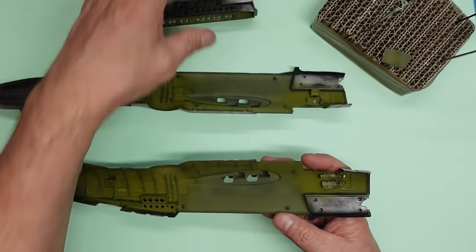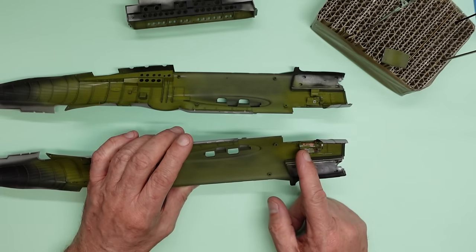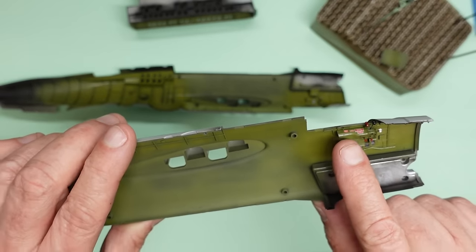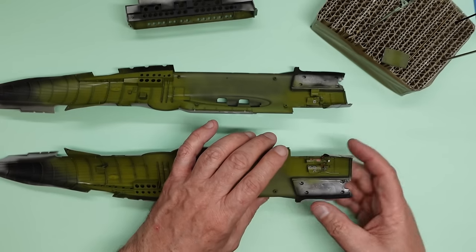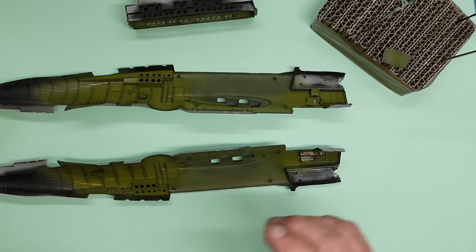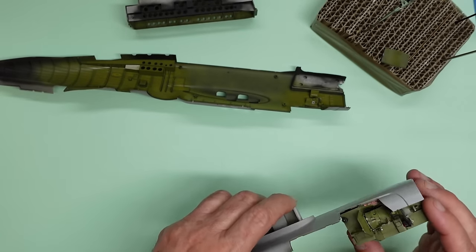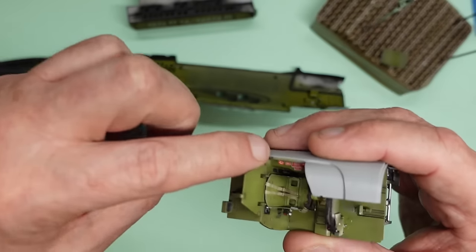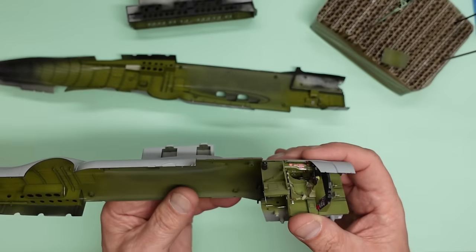If you are doing this conversion where you've moved the instrument panel back, you're going to need to remove some material from the back of this throttle part here. I talked about that before. When you fit it, put it on with a tiny little drop of extra thin, and then quickly put your cockpit assembly in. Don't fit it until you've got the cockpit assembly done. Then you can nudge it up against the bulkhead so you get a nice tight fit against that firewall next to the seat. That's what you're looking for.